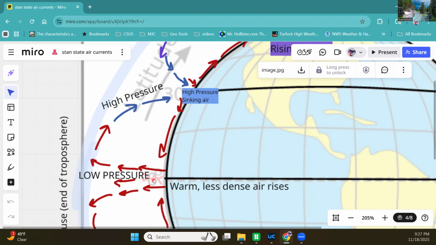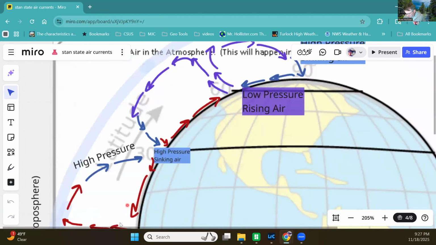When the rising air at the equator goes up, it's kind of like lifting mass off of the top of you, kind of like if you're wearing a heavy backpack and somebody offered a hand and just kind of pushed up underneath your backpack as you're walking, how your backpack would feel lighter. That's kind of what's happening here with the air rising, and so it has less force pushing down, and it becomes low pressure. Okay.